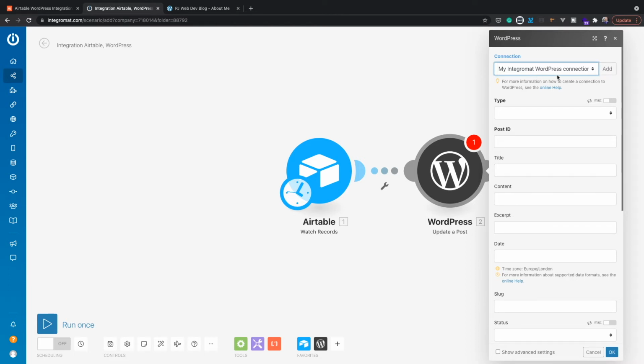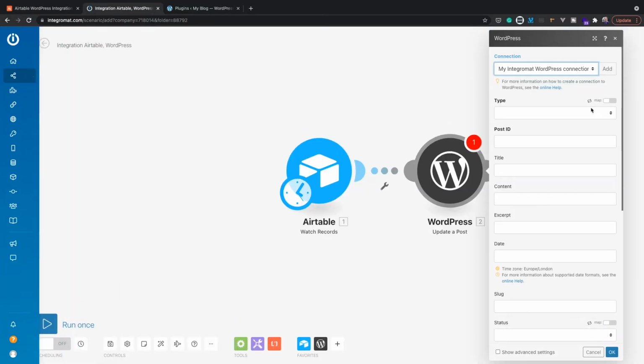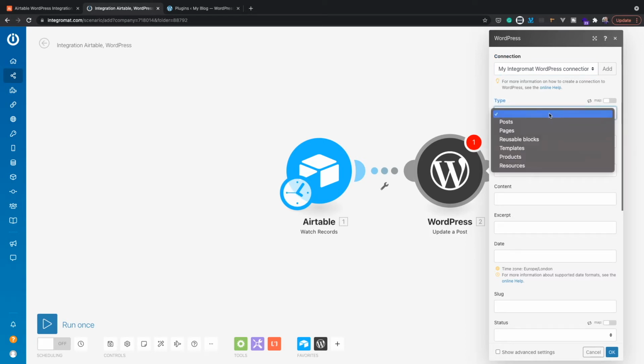But before you can create a connection, you need to install the Integromat connector in your WordPress website. You just add a new plugin, so it's in the plugin library. This connector will have a key that you will need to enter here when you click add to create the Integromat connection with WordPress. Now we need to choose the type of content we're going to be updating.